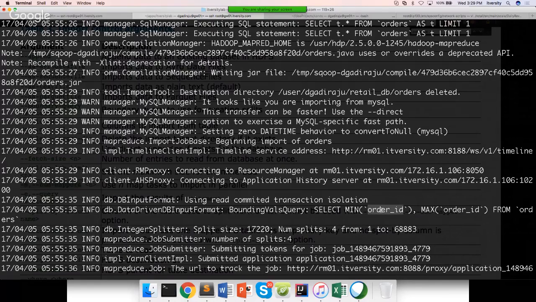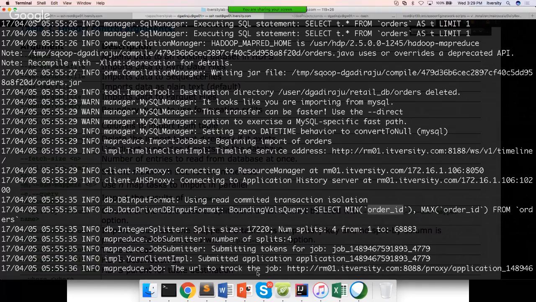By default, when you do not specify num mappers, it uses 4, and it will apply the min and max on the primary key. If you want to override this, instead of the primary key, let's say you want to use some other column to determine the boundaries to process the data, you have another control argument called split by.